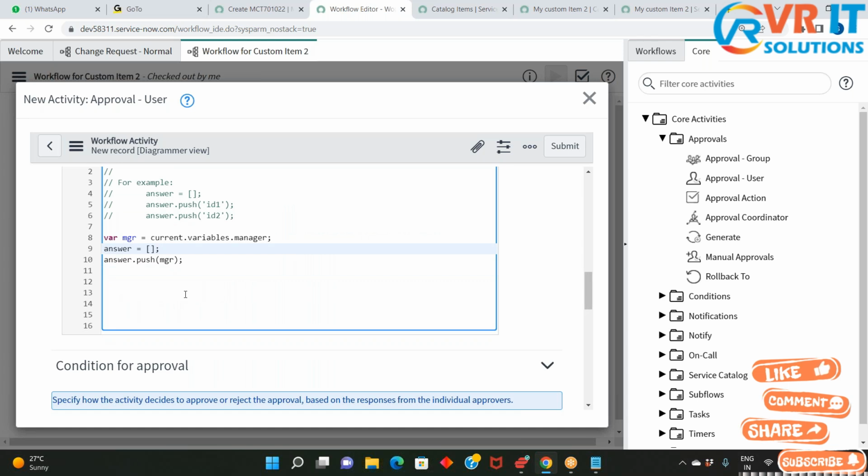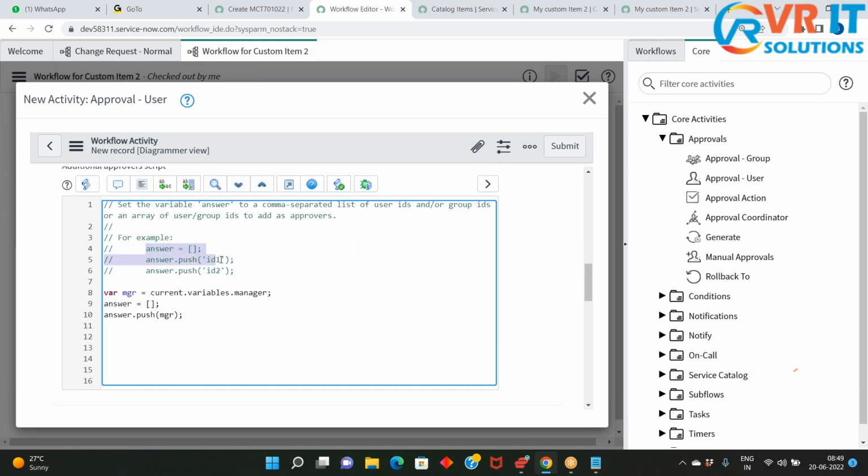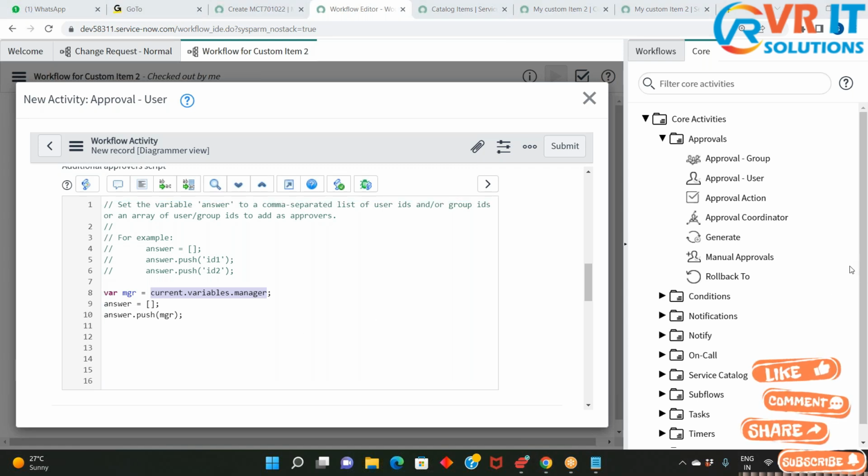Is this clear, guys? So this first line will give us the sysid of the manager, and we are storing it in the mgr variable, and the next lines are given automatically in the example. We have to write some script like this. We are just changing the id1 with the mgr variable name, because mgr stores the sysid of the manager. Any questions up to here? Sandeep, Santosh, Shyam, Vinod, any questions? Yes. Are we good?